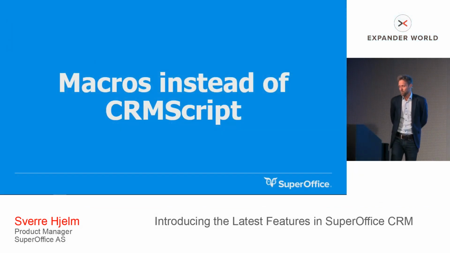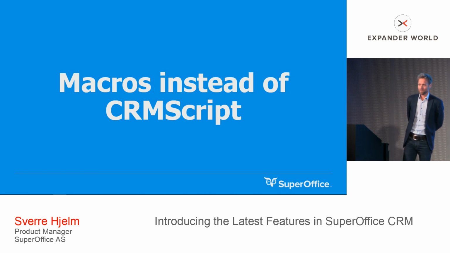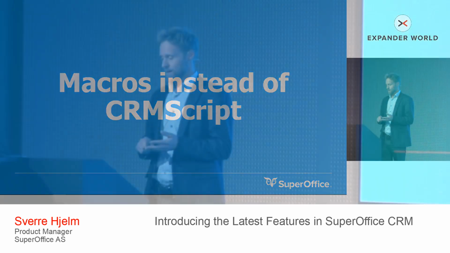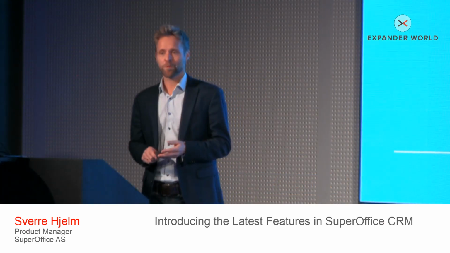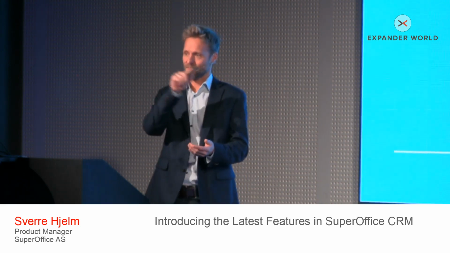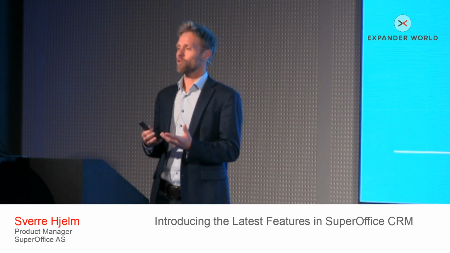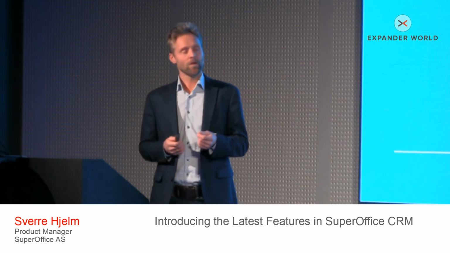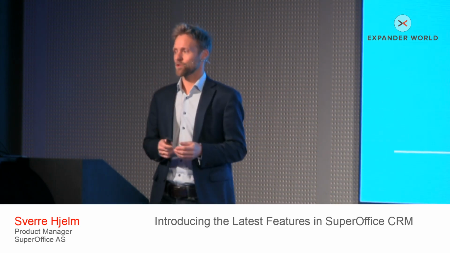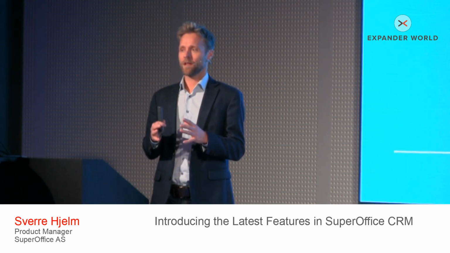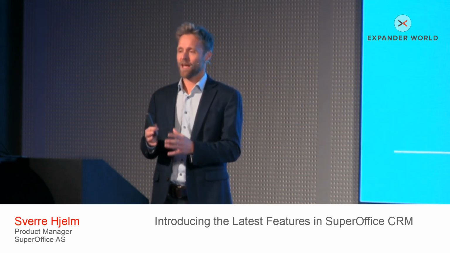Okay, moving on. Macros instead of CRM scripts. So macros is kind of a mega trend right now. I mean, there are macro systems popping up all over the place. We have Zapier, we have if this then that. I even have a new robot vacuum cleaner, and on my phone I can go and set different tasks for what it should do when it's done cleaning. So I think visual programming is very hot right now. And we have our integration with Zapier that has already been shown by Mark, for instance. But macros is the built-in system that allows you to describe custom logic without having to program.